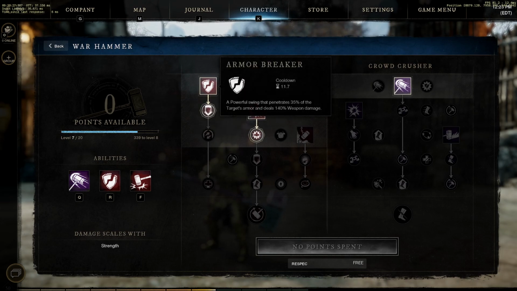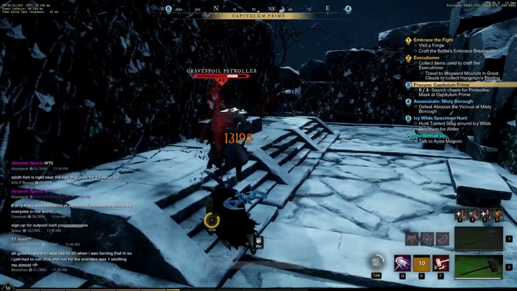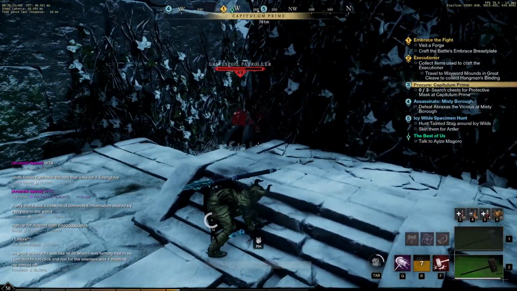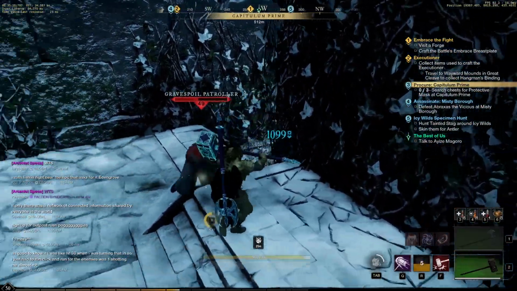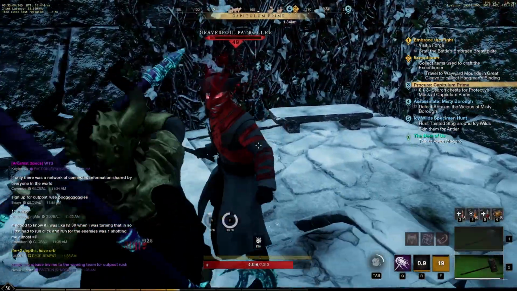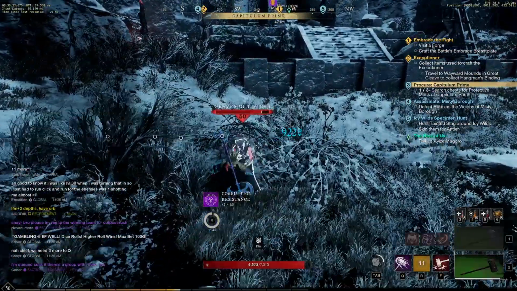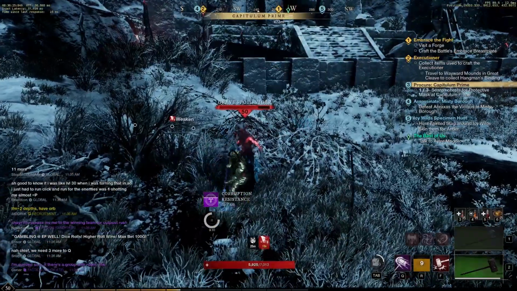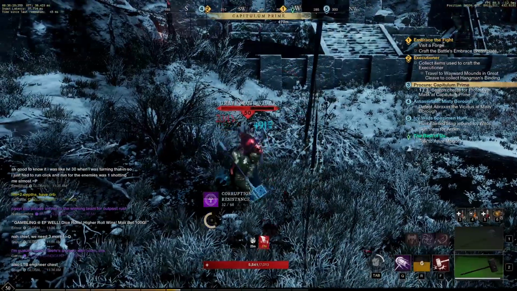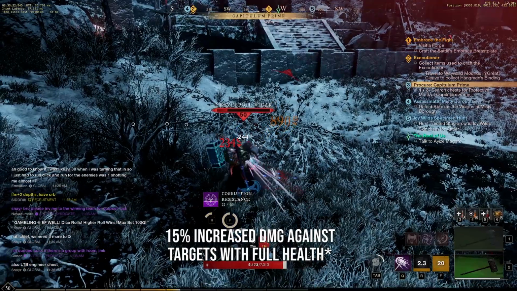So Armor Breaker is a powerful swing that penetrates 35% of the target's armor and deals 140% weapon damage on an 11-second cooldown. This is a really good skill for dealing extra damage to heavy armored targets because it does penetrate through a significant amount of the armor. Once you also augment this ability with its relevant passives, you get Grit on the attack. You also get Rend for another 15% armor penetration, and then you also get increased damage against targets with 15% health, making it a really good attack to open with when you are fighting against enemies.